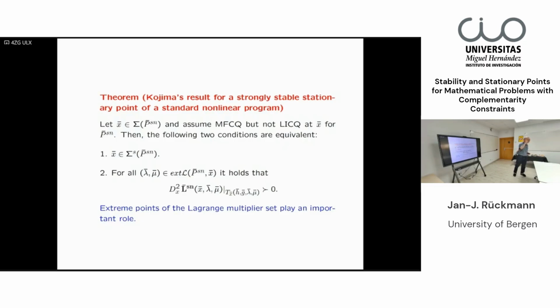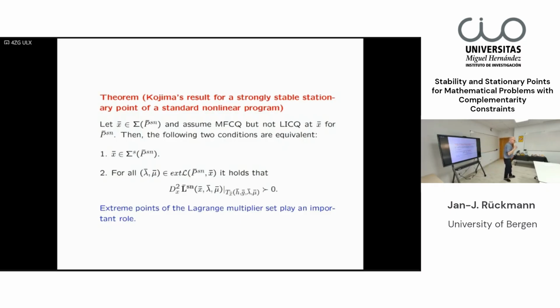Yeah, and in the corners we define a condition, namely that the Hessian of the Lagrangian with respect to the corresponding tangent space is positive definite. This is what Kojima did, and when we now ask the question, what can we generalize for MPCCs here, then there is one condition here, which we will see has to be generalized as well. Namely, here we are talking about the set of Lagrange multipliers, which is a polyhedron, and take the extremal points. It's a convex set. Okay.